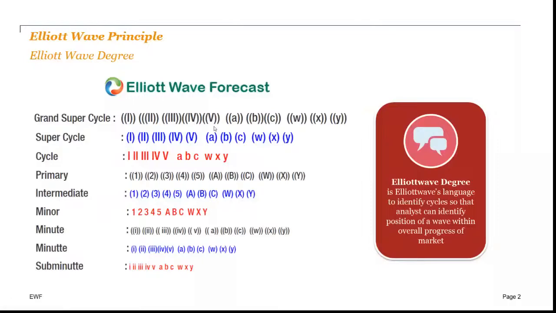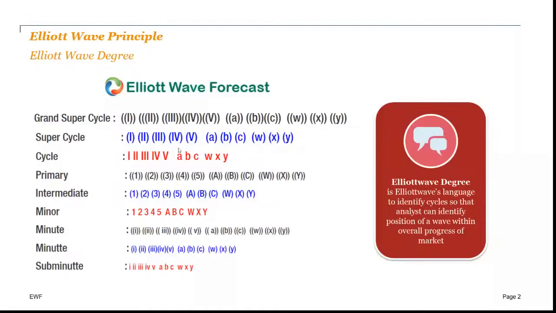Now remember, in Elliott wave there is a concept of fractal. Fractal relates to this idea of different degrees. The fractal basically says that each wave always consists of smaller waves, just like the waves you see on the beach, a big wave always consists of smaller waves. So when I'm talking about a wave A, or a wave W, or a wave 1, I'm not just talking about one specific wave. Whatever wave you are talking about, if you break it down again and again, it can always be broken down into smaller and smaller waves.